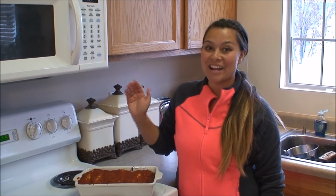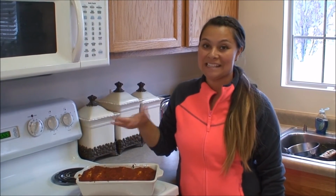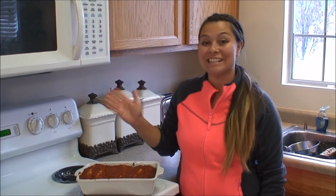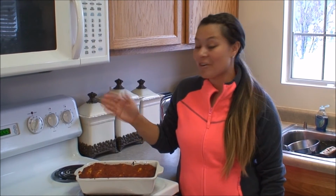Okay, here it is, our stuffed manicotti. It just came out of the oven. I baked it for about 30 minutes till it was nice and bubbly. And then this will feed about 5 or 6 adults, and it's full of delicious spinach, meat, and cheese that everyone will love. So go ahead, try it out.